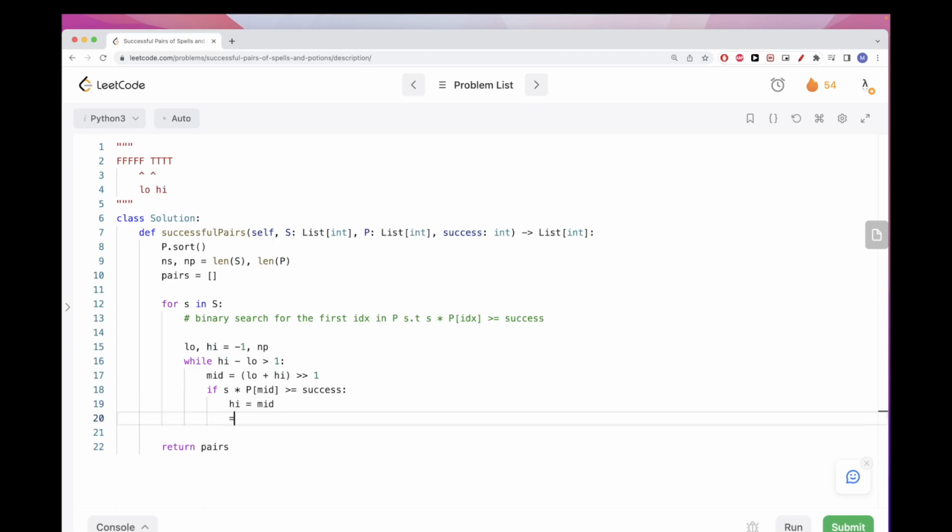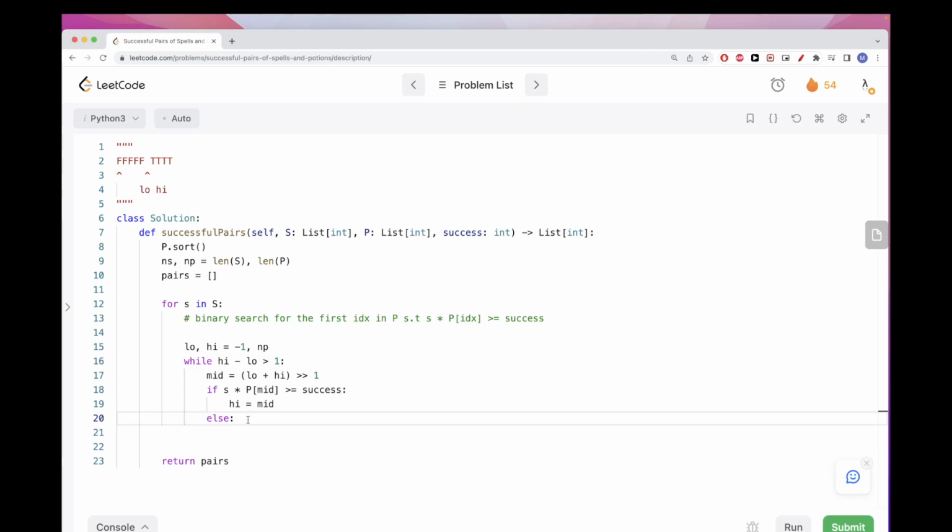So we put mid. Otherwise it's false, and since we have the invariant that low will always be pointed at false, so maybe mid found false here, and so in that case we'll put low there. Now maybe it was here or maybe it was here, but regardless we'll put low at that position, because if we put it at mid plus 1, we may end up putting low at a true value, and that's not what we want, because we have the invariant that f of low needs to be false.